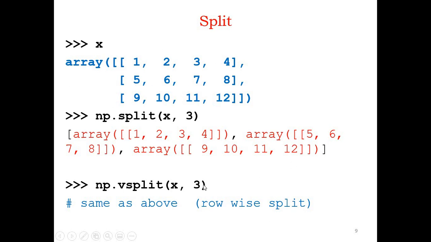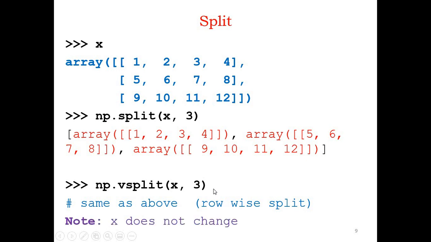That means 3 equal pieces. So it will give you the same result. So np.split in this case and np.vsplit give you the same result. But of course you can try on the interpreter. Instead of 3, you can write 2 and check what it does, because it has 3 equal pieces. Whether it will give you 2 pieces or not, or it will give you an error. This is an exercise for you. You can try on your interpreter and check yourself.